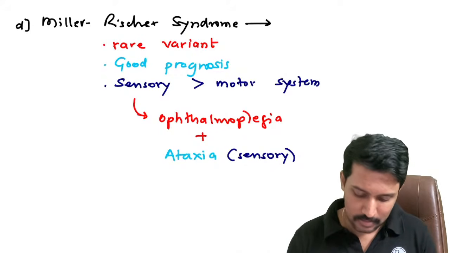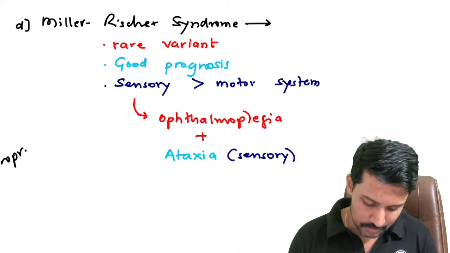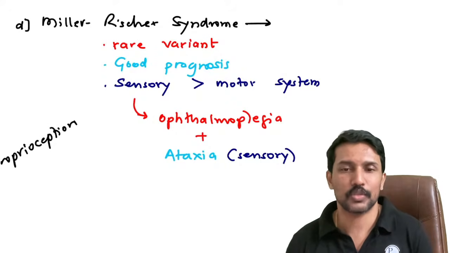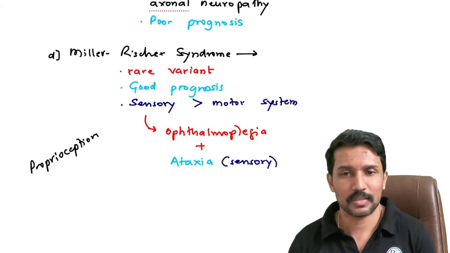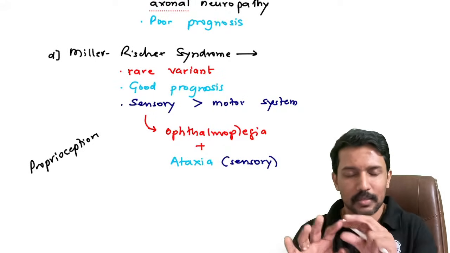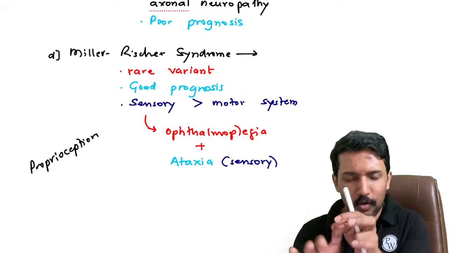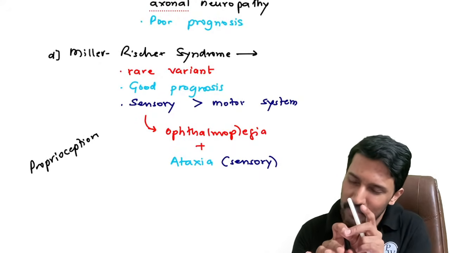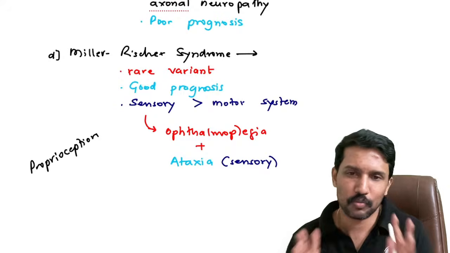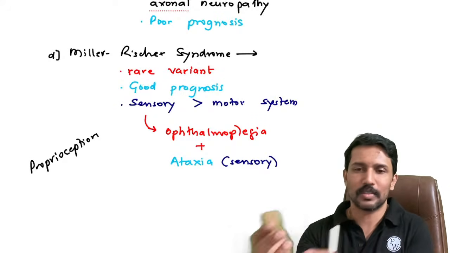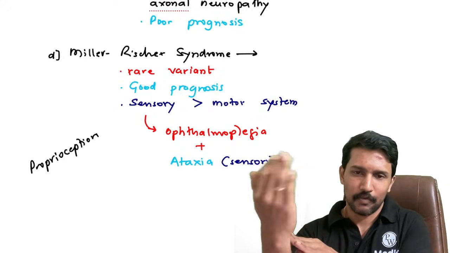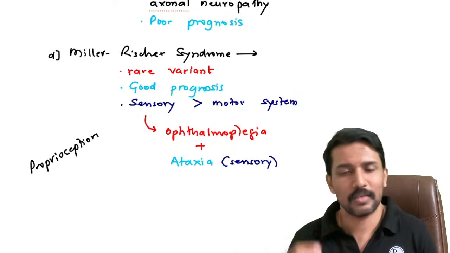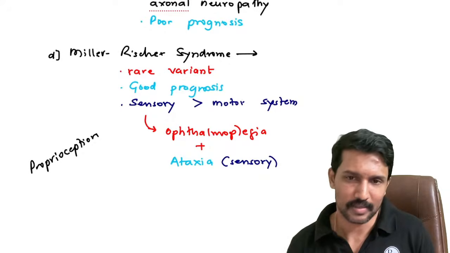There's a sensory signal called proprioception, right? What is proprioception? Proprioception refers to joint position sense. What is joint position sense? If you ask someone to close their eyes, flex or extend one of their joints, and then ask whether the joint is in a flexed or extended position, they should be able to tell. If you hold somebody's wrist and flex or extend it, or the elbow, or any small joint, they will be able to tell without looking at it, right?